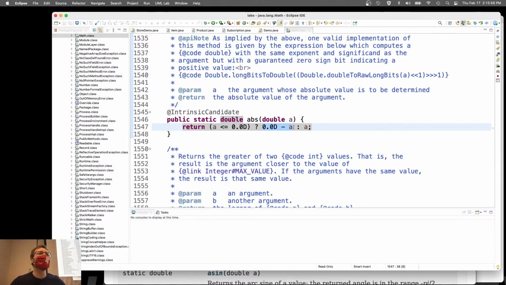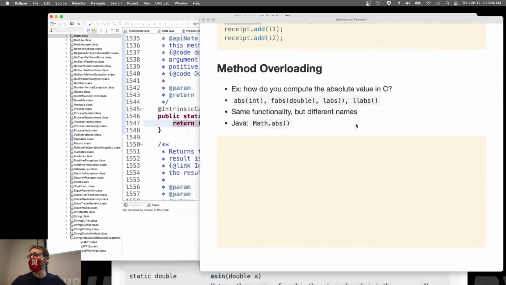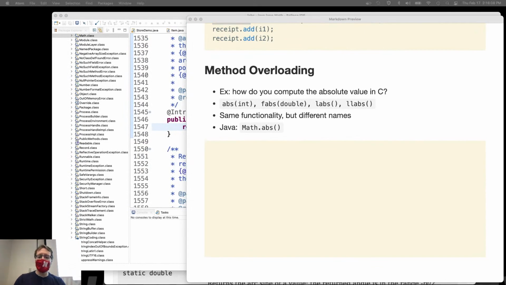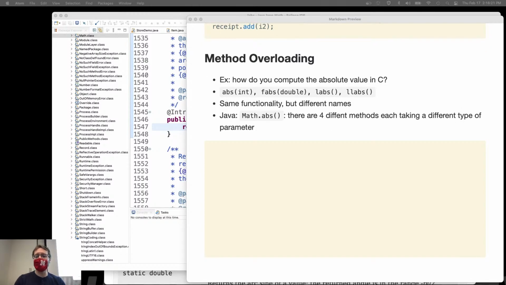I'm sure there's some floating point reason for doing 0 minus instead of just simply minus. I'd have to dive into that further. But in any case, they are different methods. There are 4 different methods, each taking a different type of parameter, but doing the same thing.